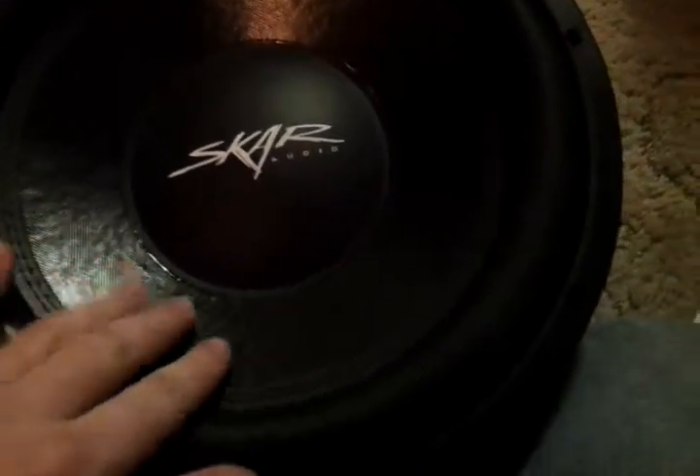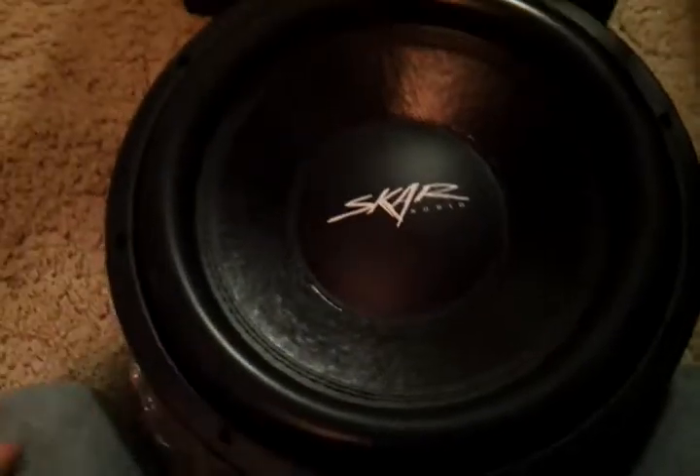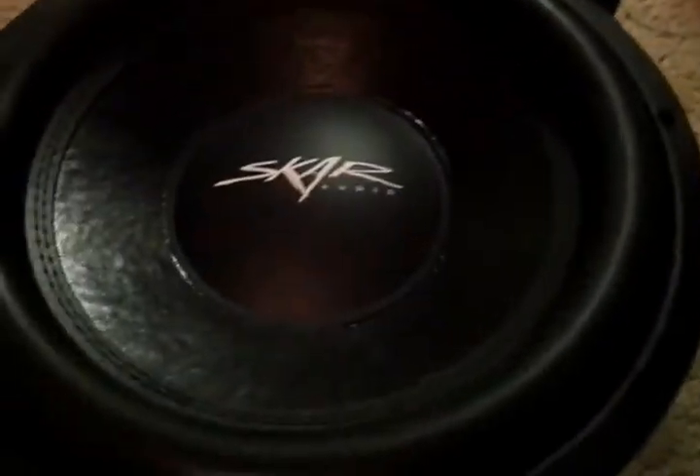Oh wow, that is beautiful. That is quality — look at that, that is really nice. Let me sit down instead of slouching over, get it out of the plastic all the way. Look at that nice surround — holy, that is something else. This is the nicest sub I've ever seen.